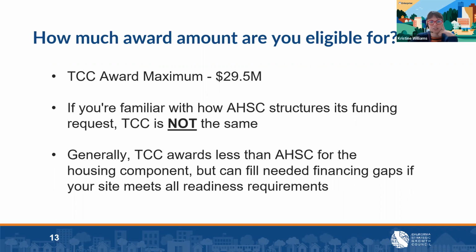And so you'll be working across the overall TCC project team within your community to determine how your housing request fits into the overall budget. If you're familiar with AHSC, you'll note that this 29.5 million limit is less than a typical AHSC application, but can be an important source of gap financing for your housing project. Also, unlike AHSC, you're not constrained to any type of funding minimum. And so you can size your housing ask in a way that hopefully complements the overall TCC submittal package. Next slide, please.